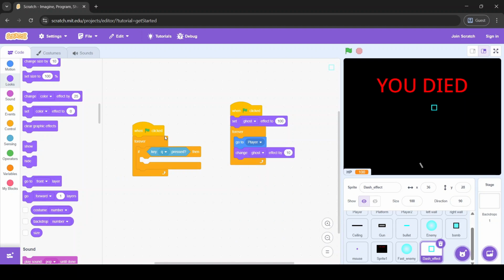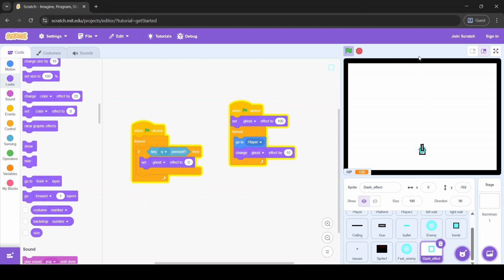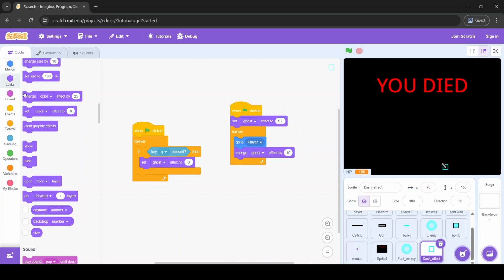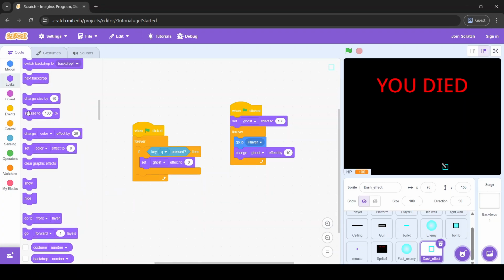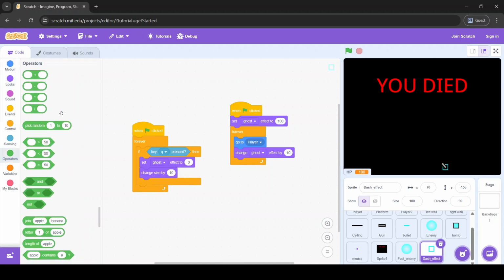If key Q pressed, then you set ghost effect to 0. Now you need to change size. Change size by size divided by 10.